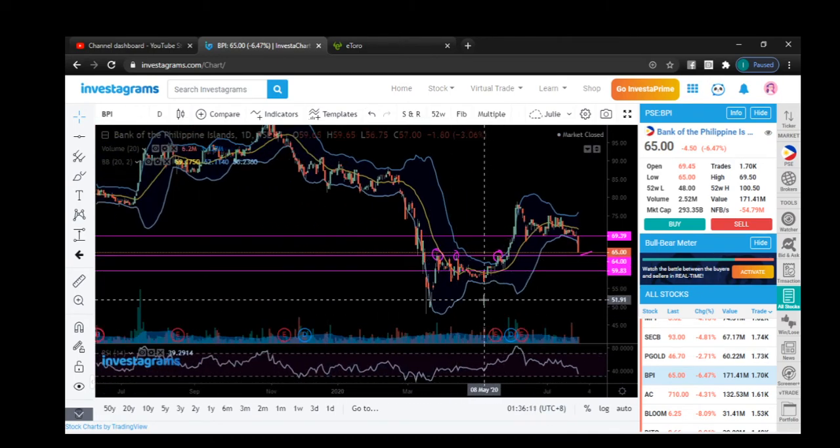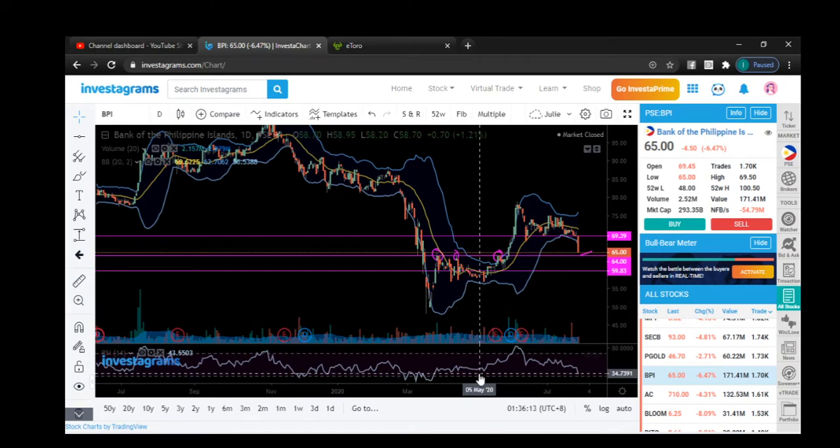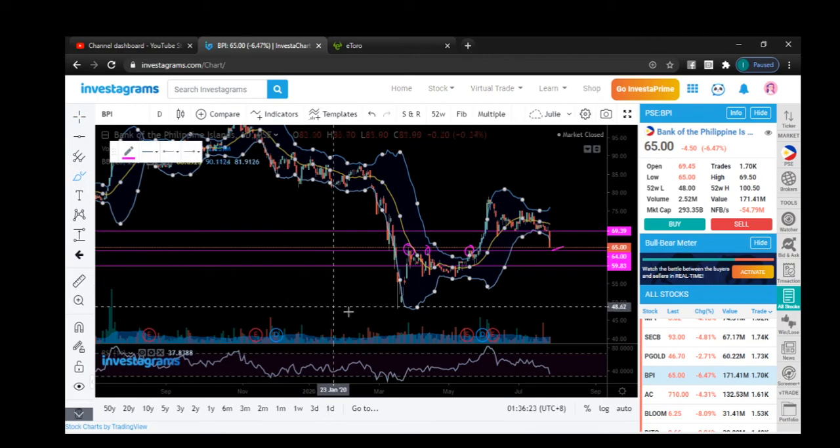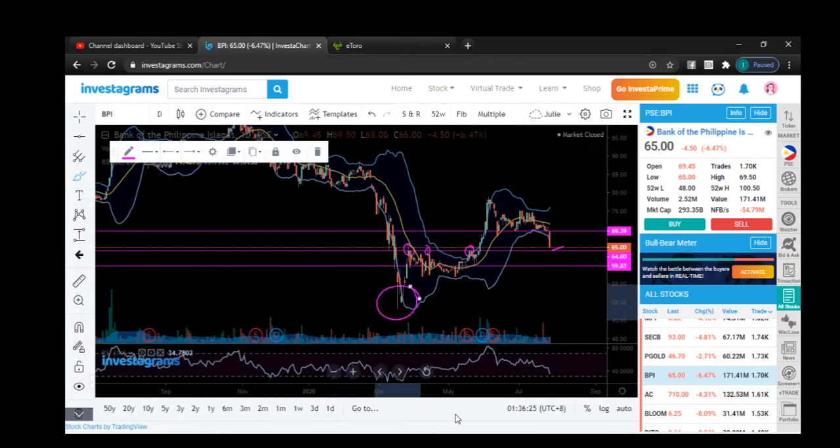So just be extra careful, or I'd say if you are interested in this stock, wait for it to drop even more, because that will be a great opportunity for you to get it at a much cheaper price. I think if in case it drops some more, this will be the bottom that we are going to check out. And if I see it dropping right here, I think it's going to be very attractive for long-term investors.